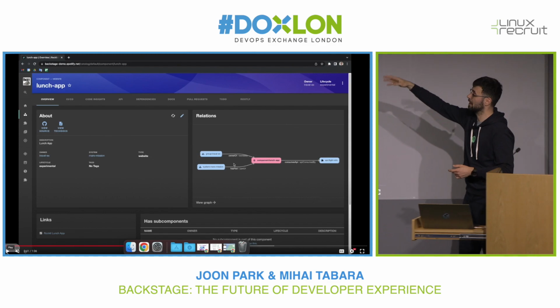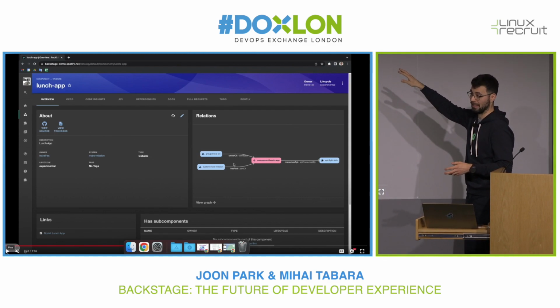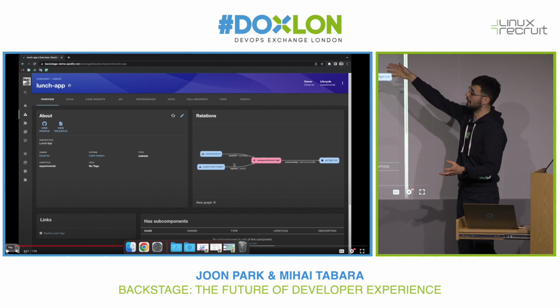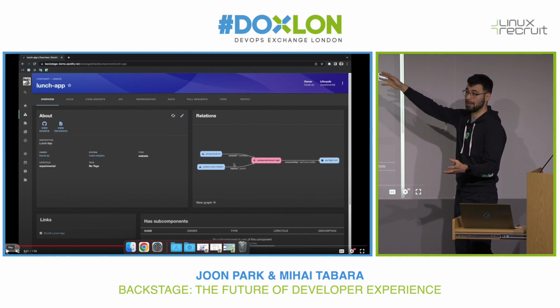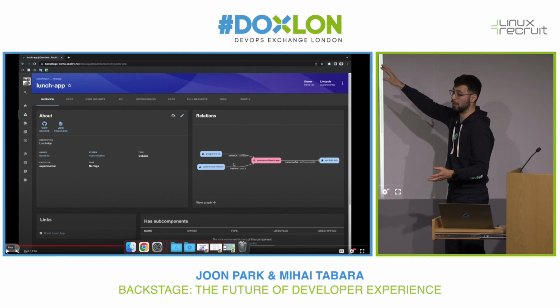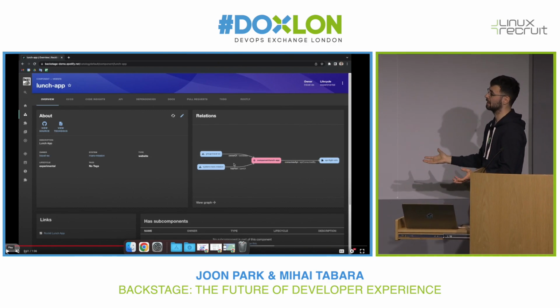In this case, this is a depiction of what we have in one of the demo instances, but this is super flexible and configurable. So the UI and the underlying plugins there can fit whatever your organization needs. All of those integrations can be whatever your ecosystem needs to feed in there.